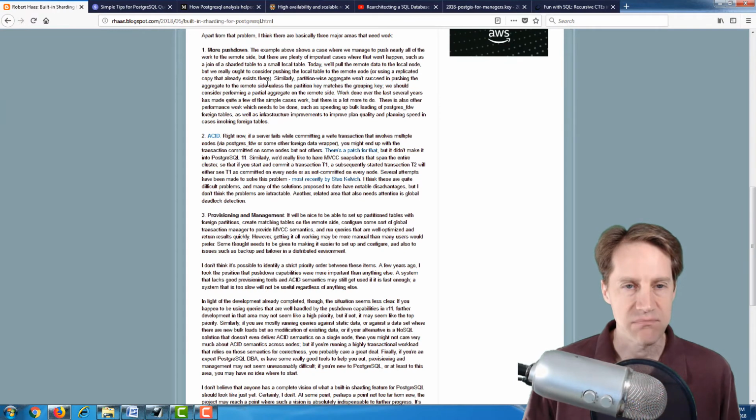He talks about needing to do more push down into the partitioned databases when you're doing sharding. You're essentially partitioning the data across multiple databases. He talks about assuring ACID compliance when you're pushing down an update to a particular partition, so that it happens on a global scale and is consistent. And also ease of use: how easy it is to provision these multiple databases, manage them, and have everything work in tandem. So again, definitely a blog post to check out for this week.